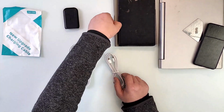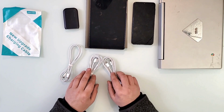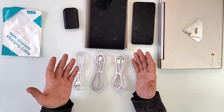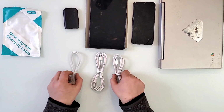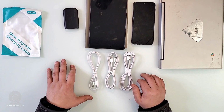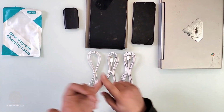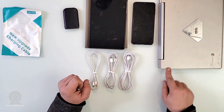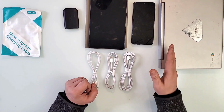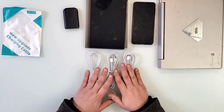And as I was saying, on the iPhones, I unfortunately don't have an iPhone, either a 13 or 15 or 50 or whatever they have now. I don't have any available with me, so I cannot exactly test that one out. But I know 100% that they stand behind it, and it works for the iPhones and the new iPads and iPods and whatnot that are USB-C powered and USB-C data transfer. And yes, it works for the MacBooks that are now USB-C. It works for them too. And yes, it works for peripherals. If you have USB-C peripherals like keyboards, mice, and all that, it works for them too.